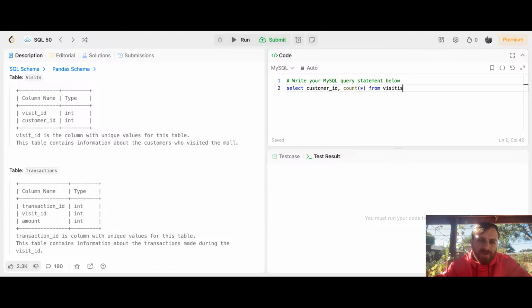From visits where visit ID not in select visit ID from transactions.